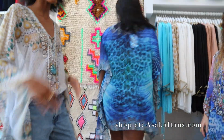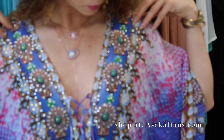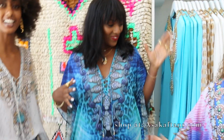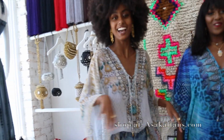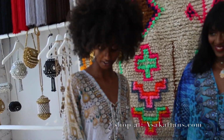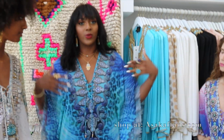What size are you guys wearing? I'm wearing large. Small. Pretty sure I'm wearing a small. So we get a lot of questions about, are they super sheer? All of us, I think, are wearing a little bit of nothing underneath and you can't see anything. Tara, what are you wearing underneath yours? So I basically have on a black bralette and a pair of high-waisted underwear. I'm wearing no bra at all, and then I'm wearing my jean shorts. And you can't see at all. Kind of like Tara, I'm not wearing a bra either, but high-waisted underwear, and you can't see anything.